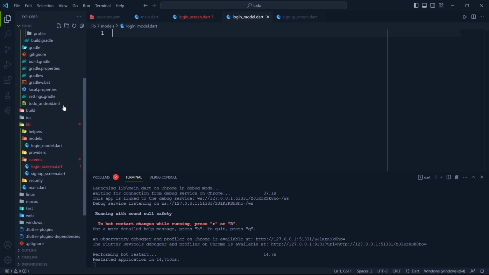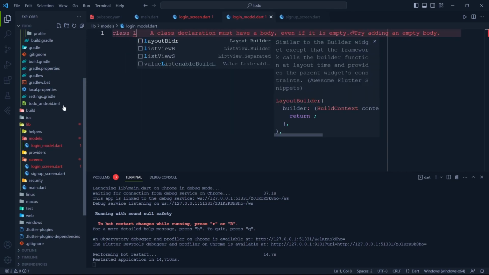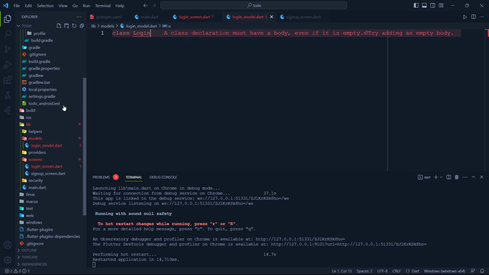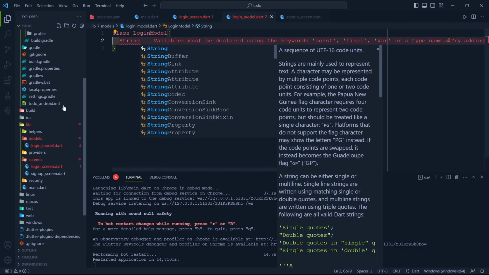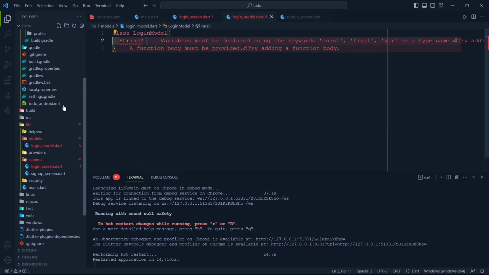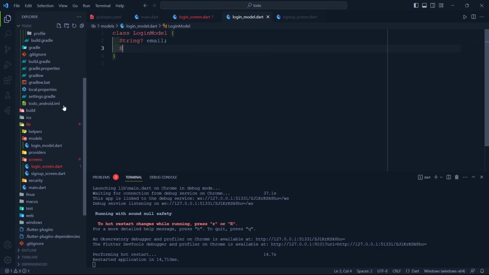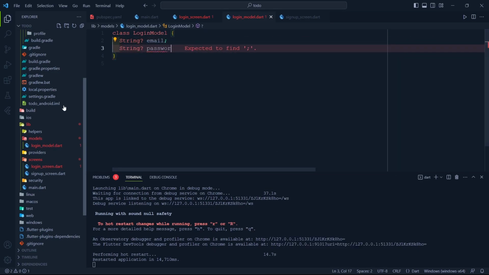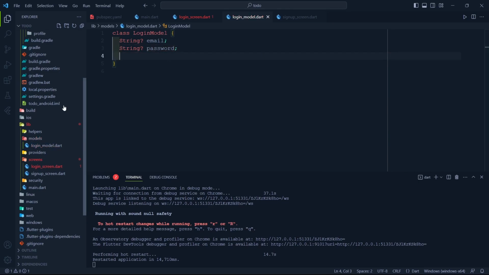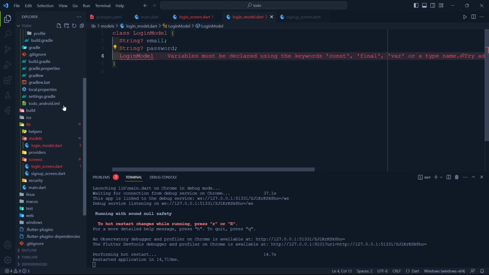So actually we are creating a class LoginModel. We are defining some default values here. It's a class, we inherit it in other classes, so that we do not have to assign password again and again. And it is a constructor.